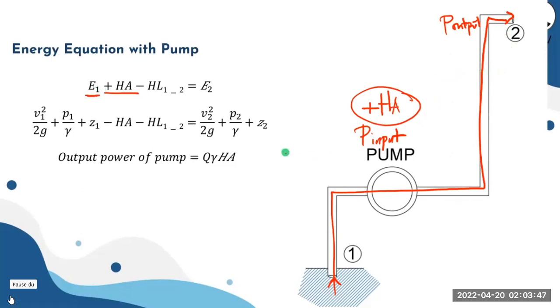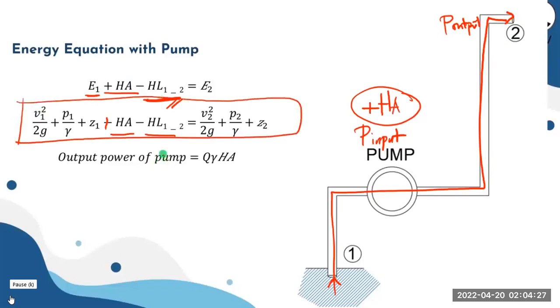By the way, class, speaking of head loss, this will be discussed later in our lectures in hydraulics, but not in this lecture video. So this will be on the later part of our lectures in hydraulics. Again, taking the sum of the velocity head, pressure head, and the elevation head, and including the head due to the pump and the head loss, this is plus, and this will be our equation, considering the head due to the pump.